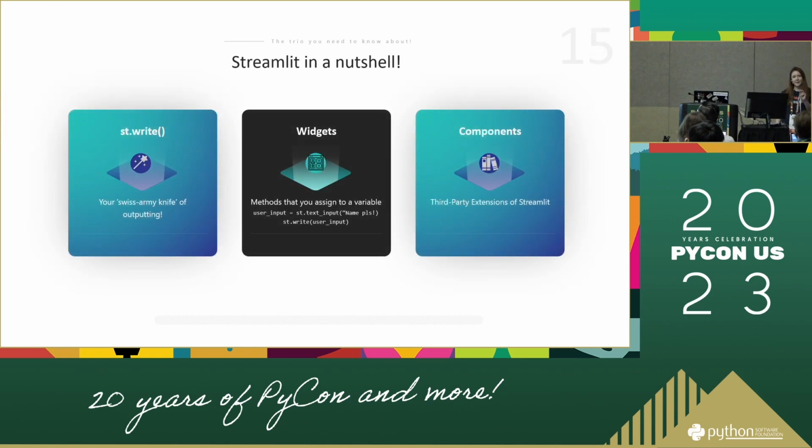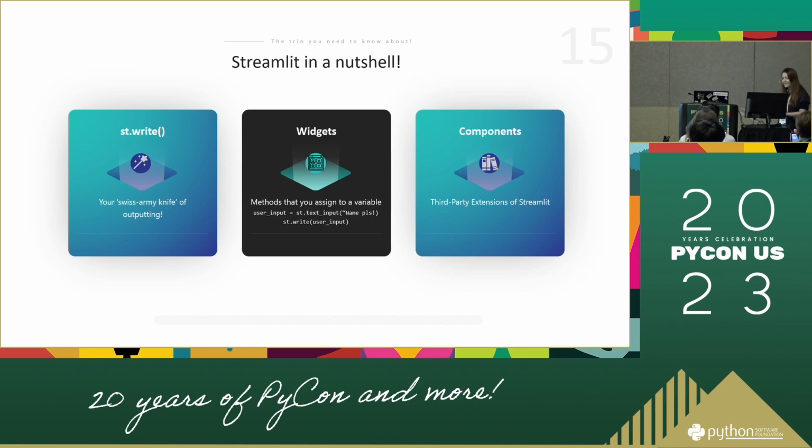Nice. Nearly at the playground bit, I promise. So there are three main things you need to know about. The first one is that everything is a function or a method. It is really beautifully native to Python. So we're going to do st, standing for Streamlit, and then dot, and then the function, or the method, sorry. Dot write is the first one we're going to learn, and it is basically just going to output whatever we give it. If you give it a data frame, it's going to output a beautiful data frame. Give it an image, it's going to output a beautiful image.